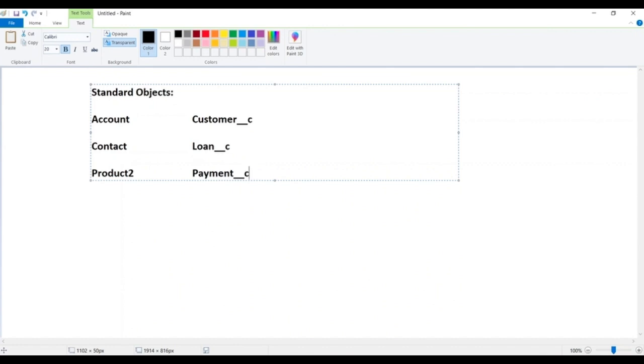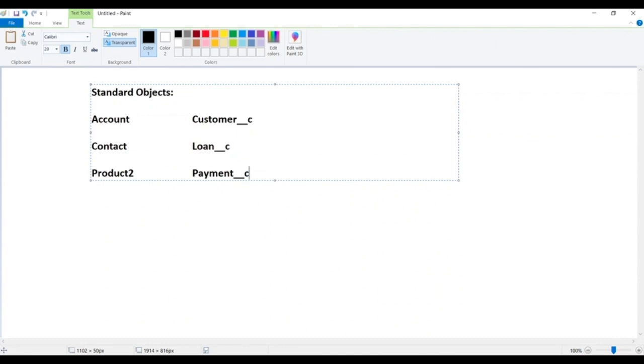Now, whether it is a custom object or a standard object, how does Salesforce recognize an object?